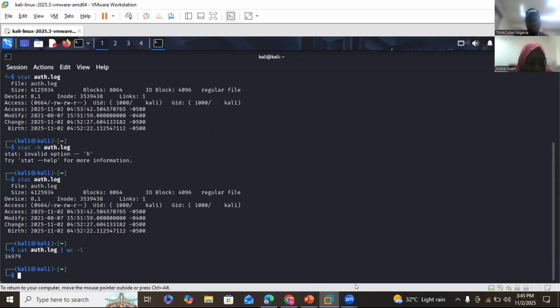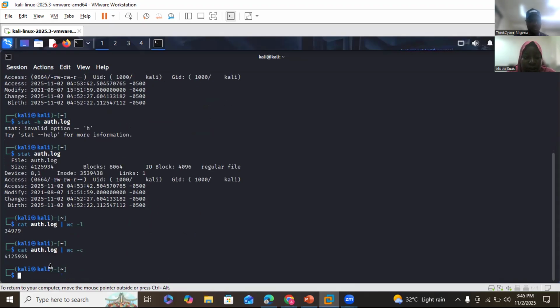So this gives us the number of lines in the log. Then when I cat log, but then -c, this is to get the number of characters in the file. So -c tells us that they have 4,125,934 characters.